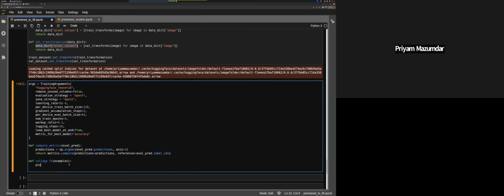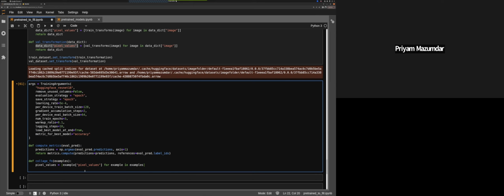So we're going to do pixel values again, just to keep it the same. First we create a list, example pixel values, because each example has three things: a label, an image, and the pixel values version of it, for example in examples. So we've created a list of the pixel values of each image from every example in our batch.